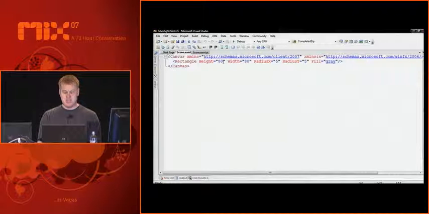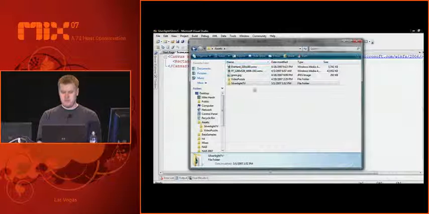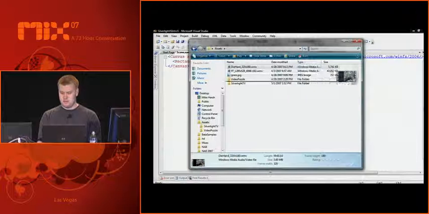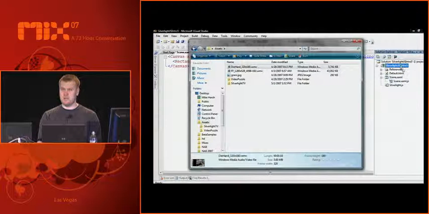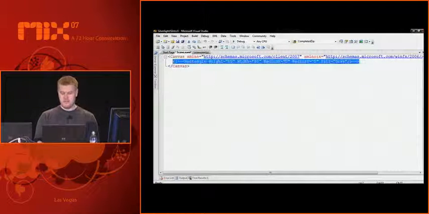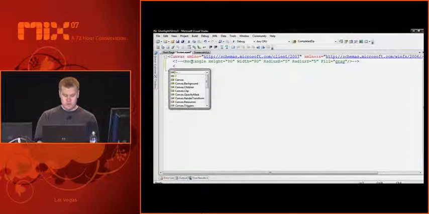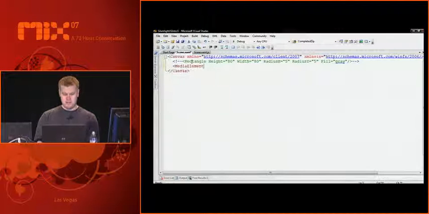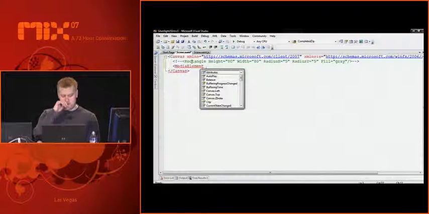But now let's start to add some media. So we've got a movie here, Live Free or Die Hard, the new Die Hard 4 movie, which everyone's dying to see, right? So we'll drag that in here, and then we'll comment out the rectangle. And we'll add in a media element. So you'll notice you get IntelliSense on the XAML inside of Visual Studio, which is pretty nice.